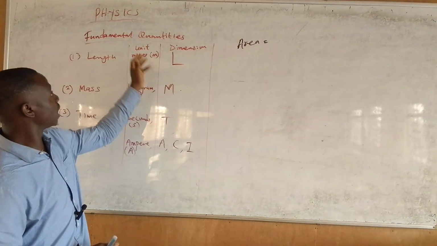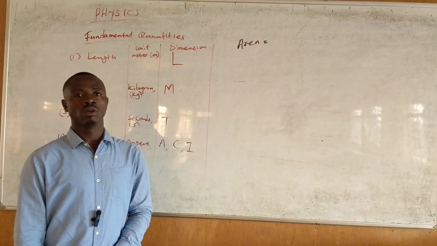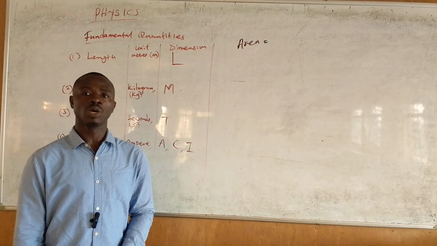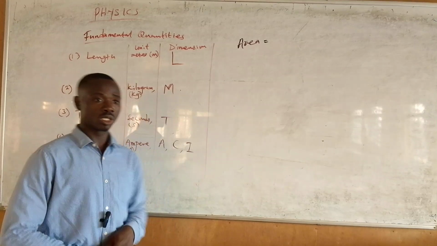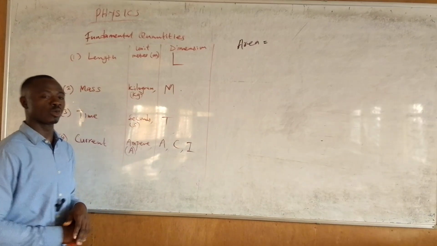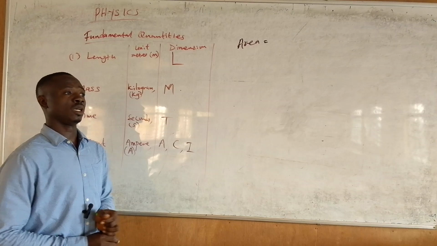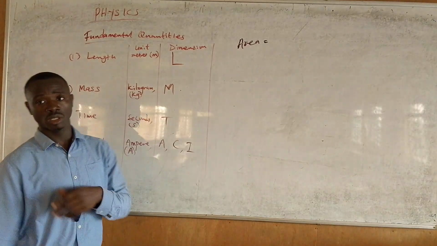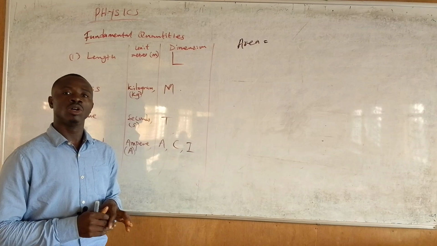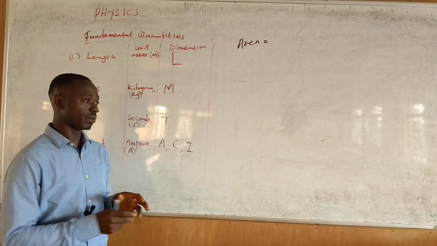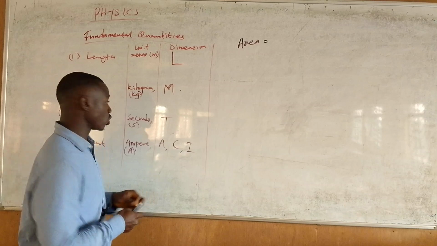So, today we want to look at fundamental quantities. Then from there, I will enter dimensional analysis. So, what are fundamental quantities? These are quantities from which other quantities are being derived. And we have about 7 of them. So every other quantity depends on the fundamental quantities. They will get the derivation from the fundamental quantities.